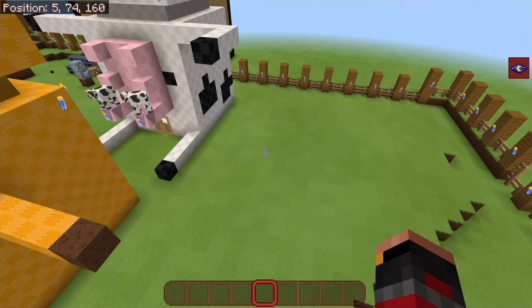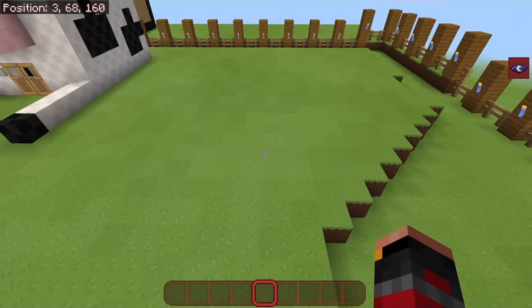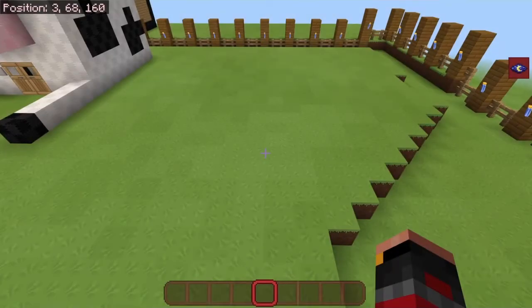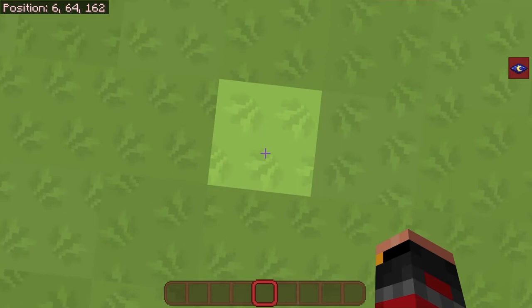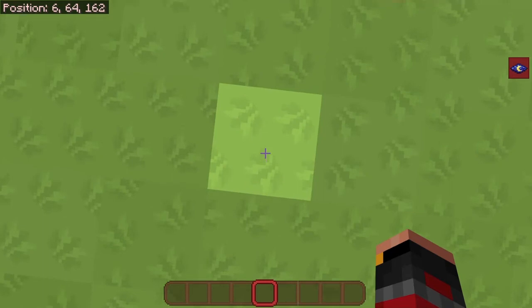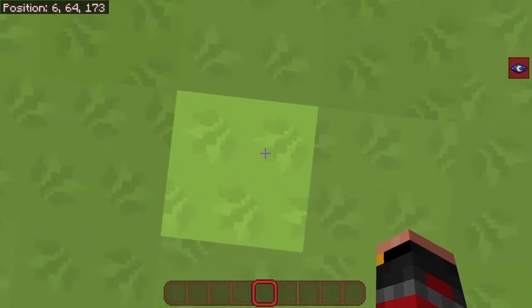So, the first thing we are going to do is... Trying to think, would it be easier to start from the crafting table, or should we go right to the front doors? I'm going to go right into the front doors. Okay, so we're going to use coordinates to mark this off for now. We're going to go down to X6, Z173, which is here, right underneath of us.